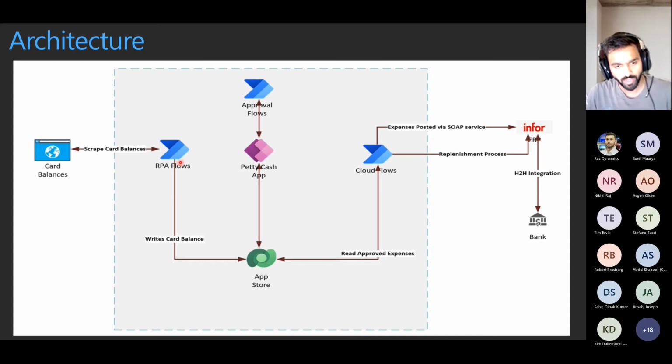Now, apart from that, masking of data, just as you saw, we were capturing information about the card details, but when we stored it into our store, we made sure that the information was masked specifically so that none of the PII information was exposed. And then for integration with systems, we made sure that only relevant information was flowing between them, and we had DLP policies set up to make sure that none of these flows would talk to anything external. It's always integrated, and we're only talking to systems that it's supposed to talk to specifically.